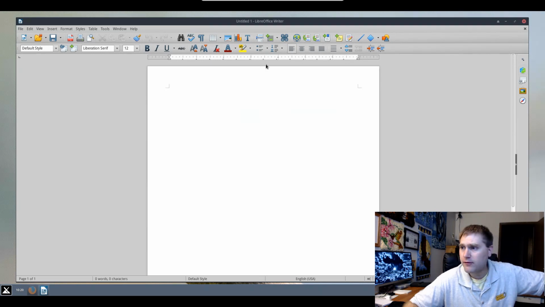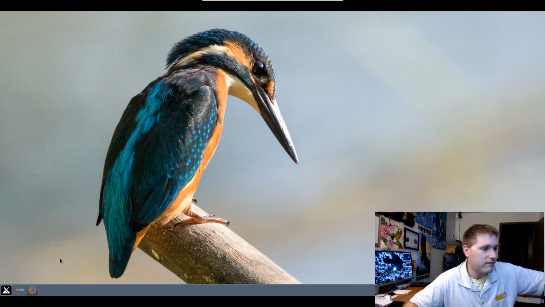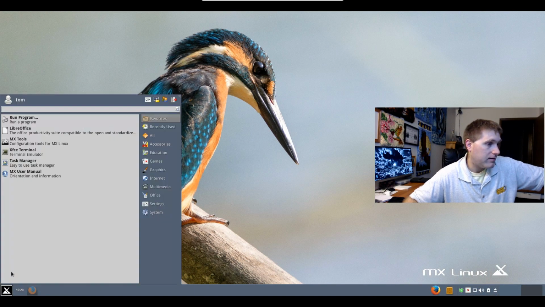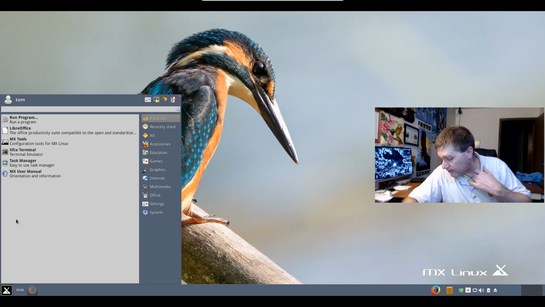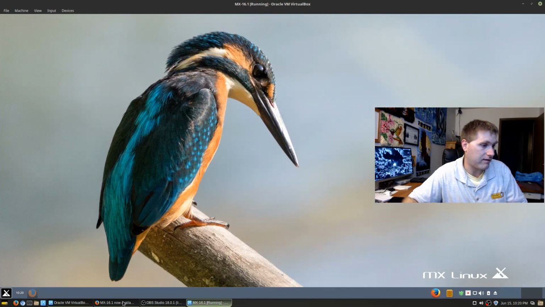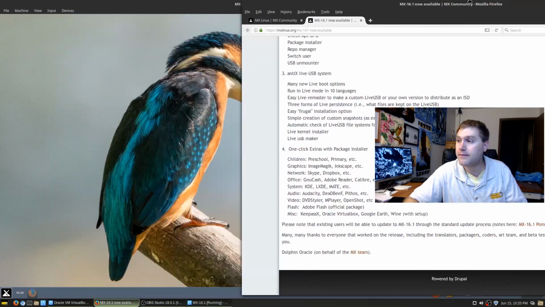I love LibreOffice. I'm using this outside of my one Windows computer that I still use to do my writing on. I still really like my LibreOffice. And let's see what else was on there that looked neat. I'm going to drop out of this so I can see what else I wanted to have a quick look at.